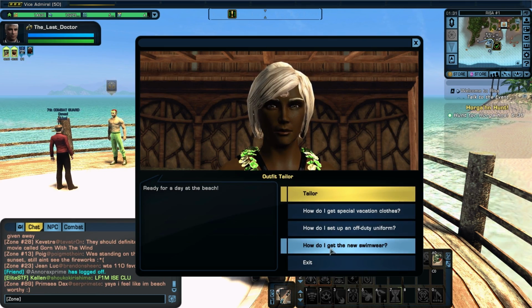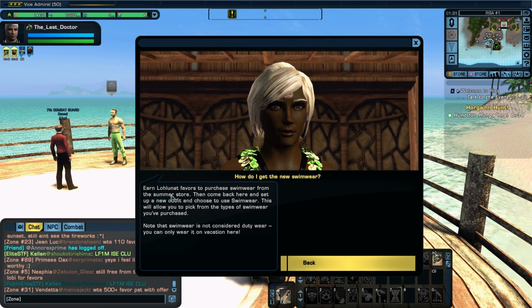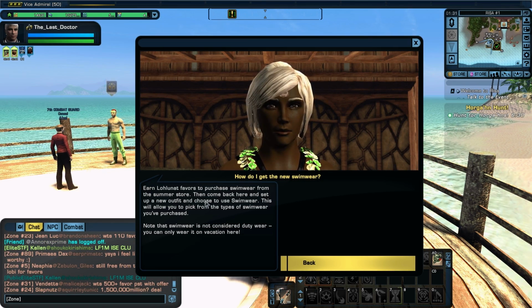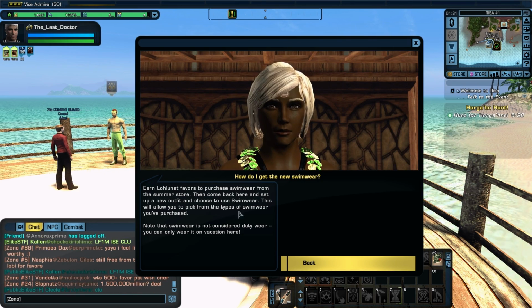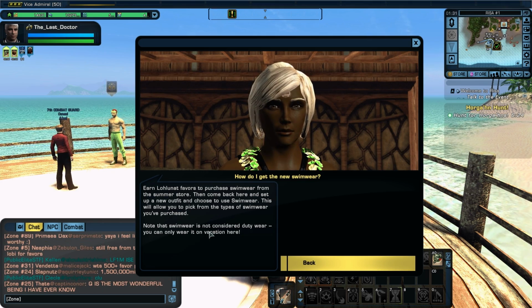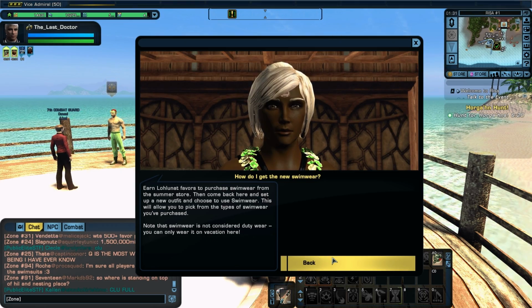Yeah, okay. How do I get swimwear? Because that's what everyone here is going to want to get. Earn the Walnut favors to purchase swimwear from the summer store. Then come back here and set up a new outfit. This will allow you to pick from the types of swimwear you've purchased. Note that swimwear is not considered duty wear. You can only wear it on vacation here.